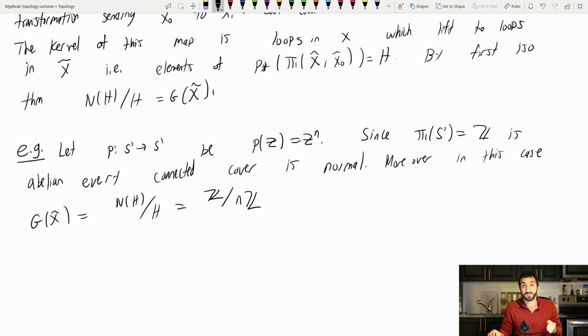Okay, so that's going to do it for today. Next class, we are going to finish up our discussion of covering spaces, but we're going to sort of take a different approach and turn all of this on its head. We're going to start with the group of deck transformations and see how we can tell the same story from another perspective. Thanks, and I'll see you next time.